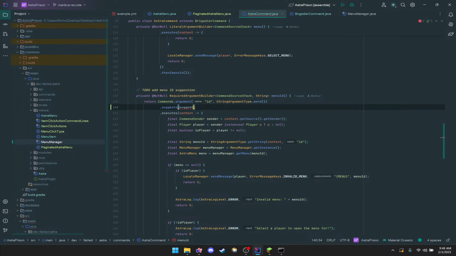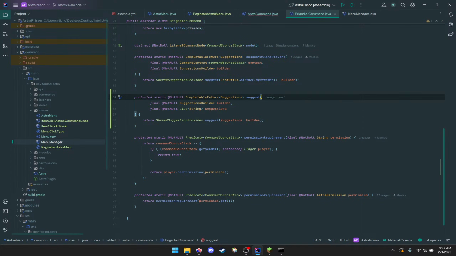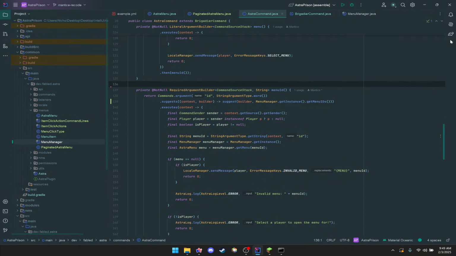You'd say suggest menu manager get instance get menu IDs. We also actually need our context builder. There we go. And actually, we don't even use the context in here, so I'm going to remove that as well. There we go. So now this should suggest our menu IDs when we type out the command.